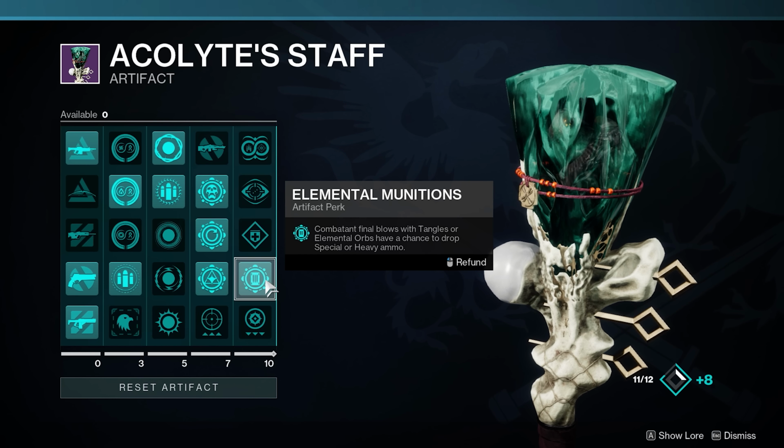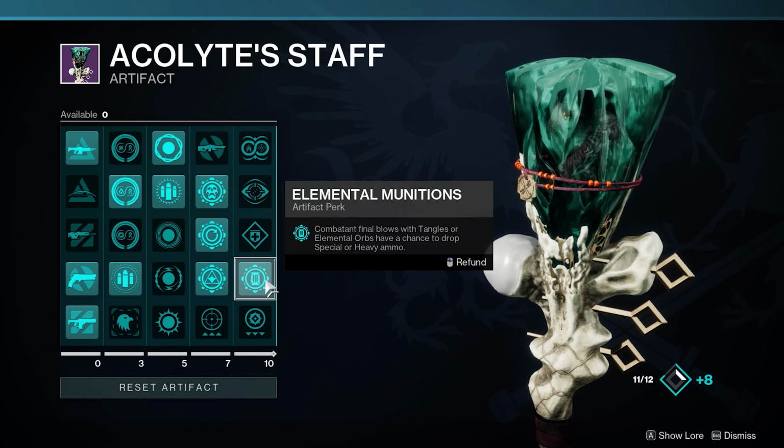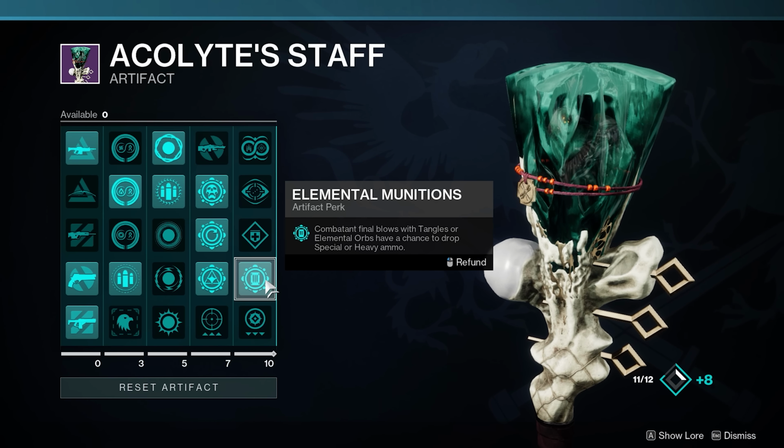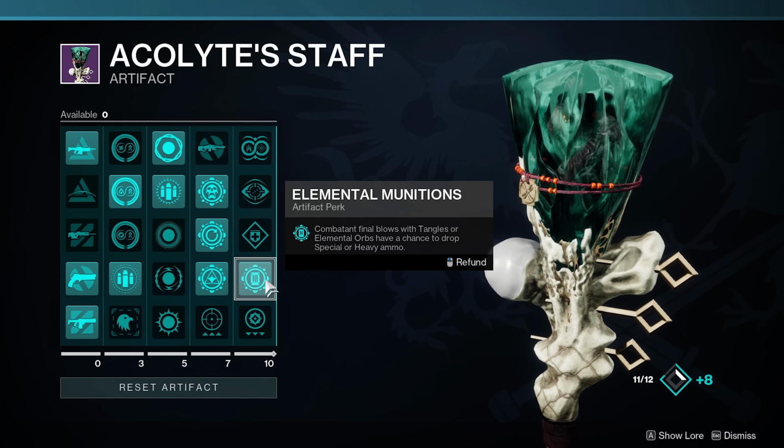So instead, I would recommend Elemental Munitions. With Elemental Munitions, combatants killed with Tangles or Elemental Orbs will have a chance to spawn a special or heavy ammo brick. And the final artifact perk in the last column is going to be Rapid Fire Ranger.